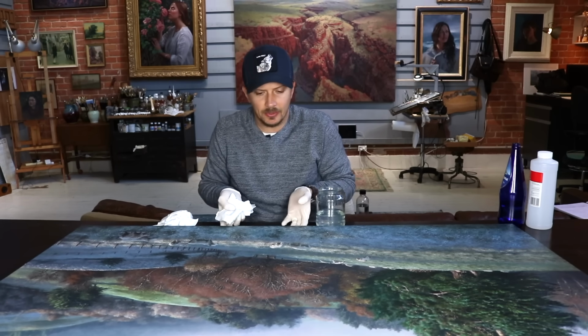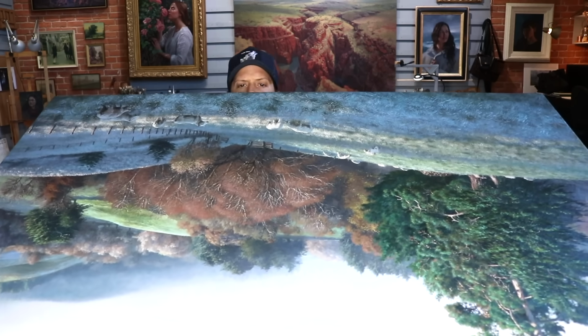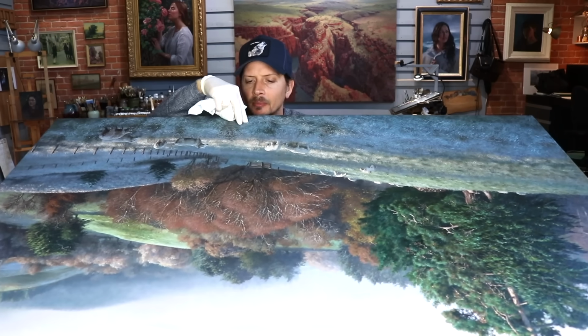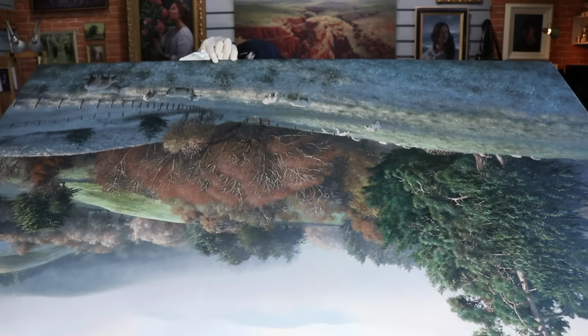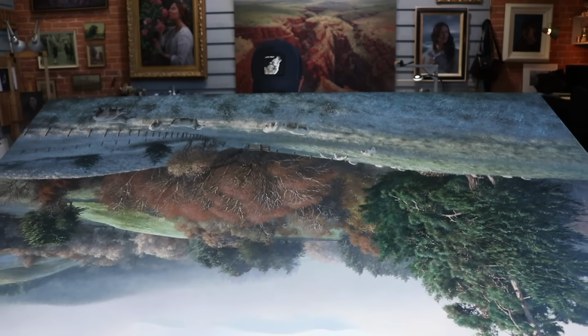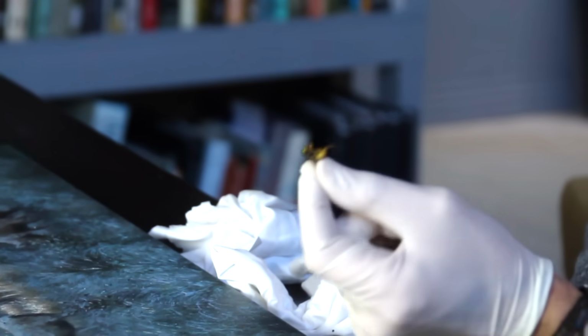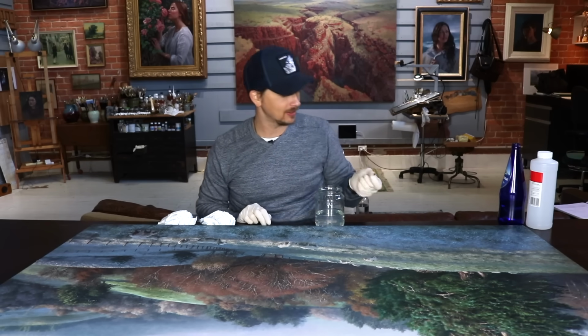But I do have something right there. I need to sort out what that is. There's something sticking up in it right there. Wasp. You're kidding. There's a wasp behind the painting. This is why we clean our paintings, folks. Did you see that little guy? Right, let's make sure he gets varnished into the painting.